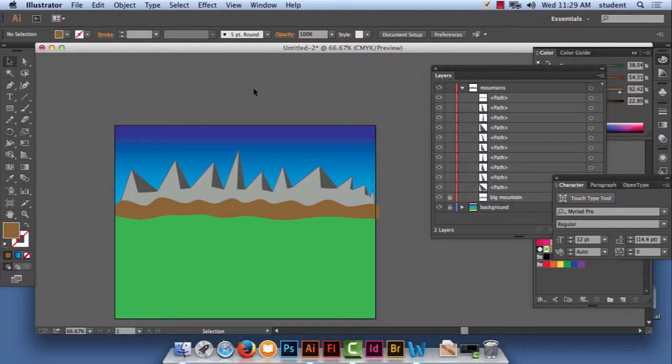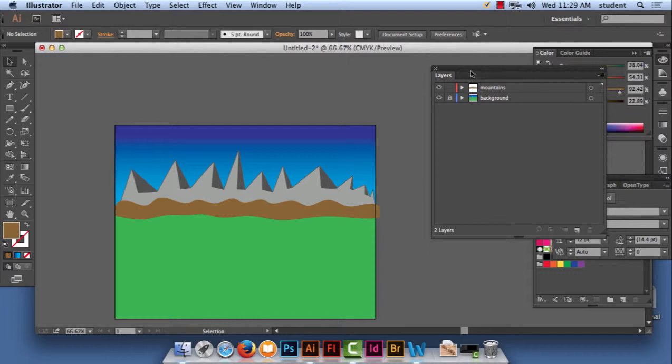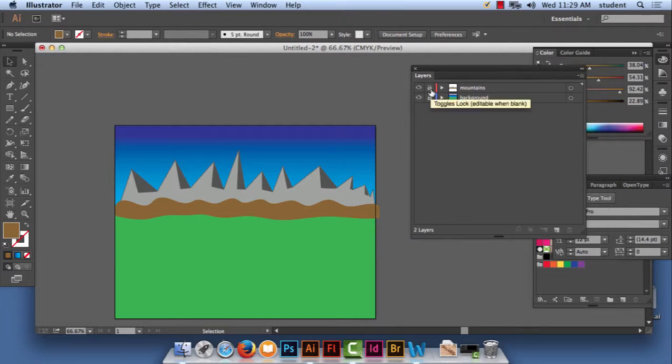And you can even add more detail to that if you want. You can do another rolling hill over top of that to give it a little bit more detail. I don't know. So I'm done with my mountain layer. I might even lock it. Hey, boom. I don't want to mess with it. It's done. Let's start a new layer.